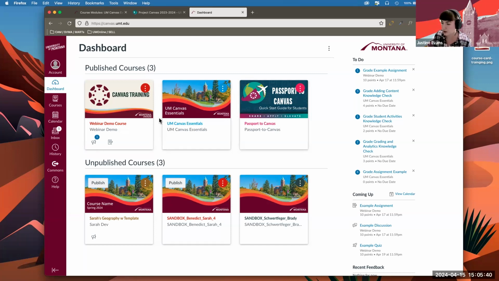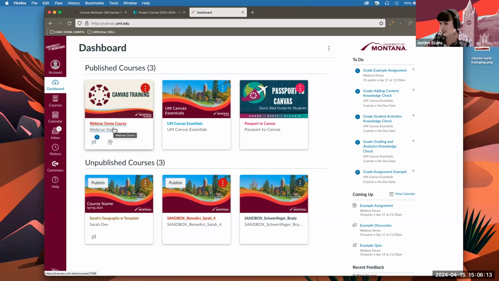Otherwise, a quick overview of what you're seeing here is the Canvas dashboard. Covered in a previous webinar, we talked about the global navigation, which is provided at all times while you're in Canvas, and then the dashboard and recent activities list, which will change once you navigate out of the dashboard into a course proper. As a side note, please remember that some of the settings that you change in your course will be reflected in the course dashboard in small areas, such as the links to certain activities regarding the course proper. And we can set those as we go through the webinar.